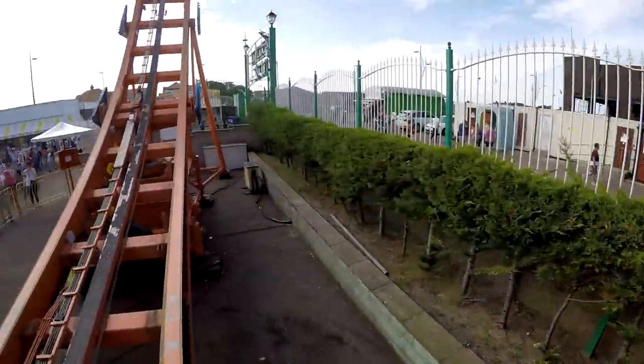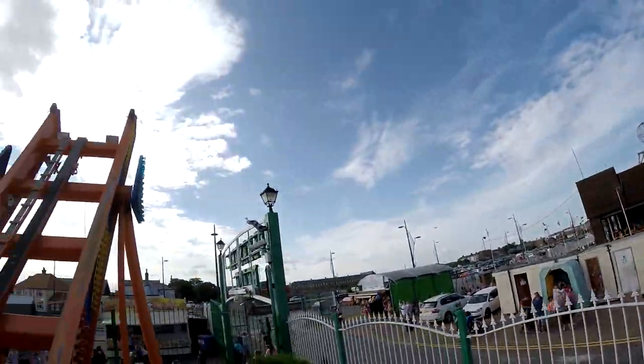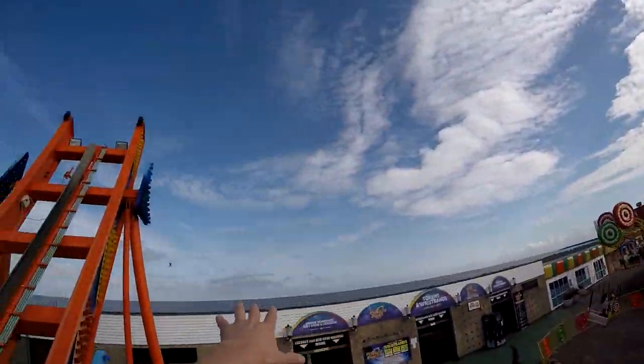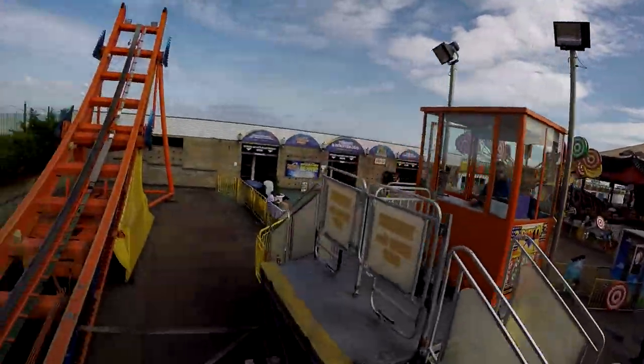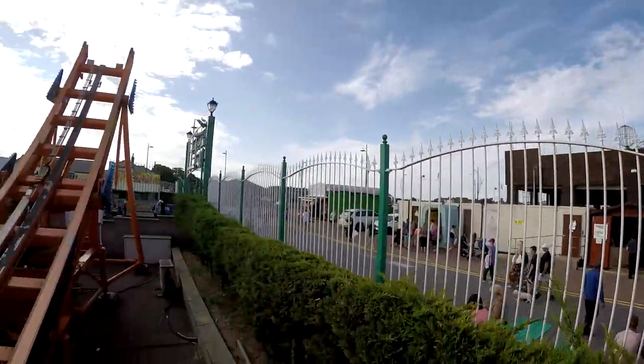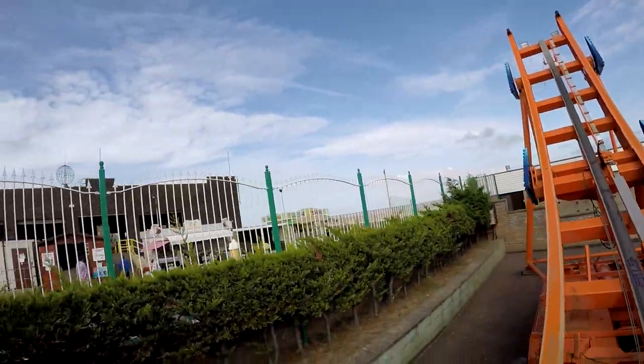I was just saying though, it's a bit questionable on the positioning of some of these rides at this park. I mean, the fact that you've got the sea and the beach over there, why it's positioned looking over at the road, I'm not too sure. Would have been nice if they took a bit of a step out of Adventure Island's book and put it on some of the roofs, maybe looking over the sea.